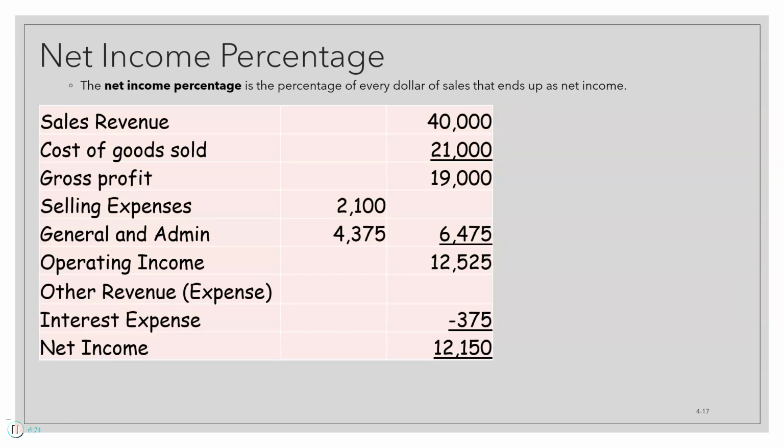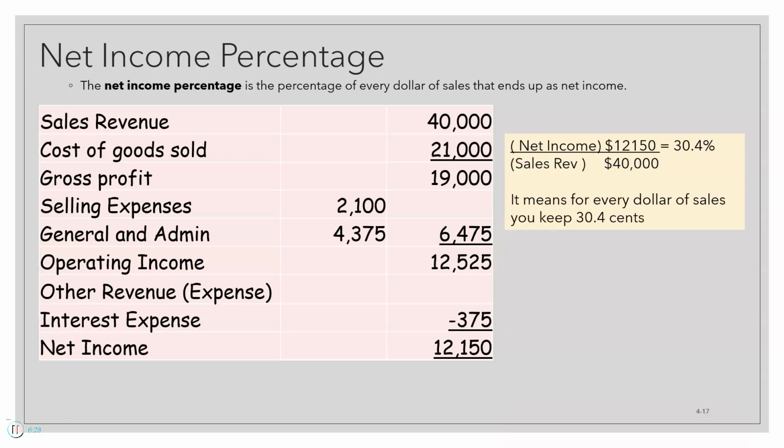Net income percentage. This tells you how much of each dollar is retained after a sale. And in this case, we have 30.4%. Now, that means you're keeping 30.4 cents of every dollar of sales. Now, is that good or bad? I think that'd be pretty darn good. However, that'd be very high for most companies because the more money you make, the less that ends up on the bottom line, because it's hard to keep that gross margin because of competition. That ends this presentation.